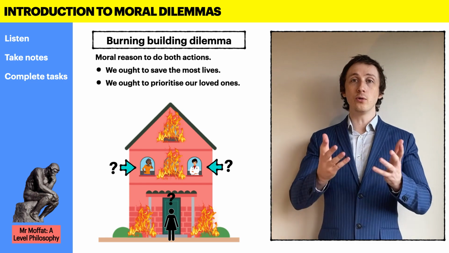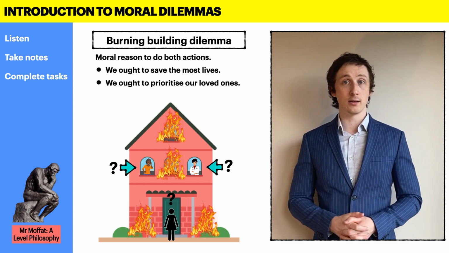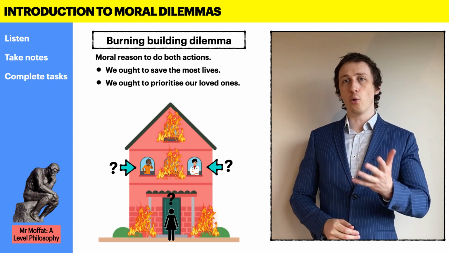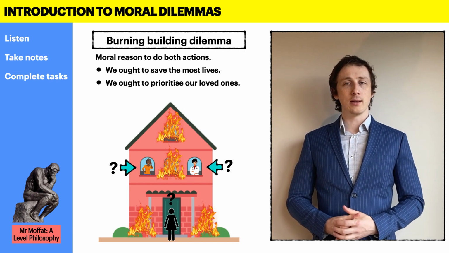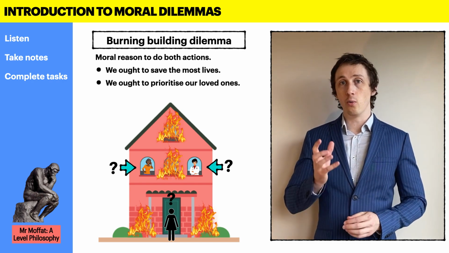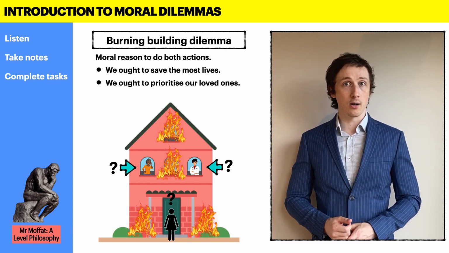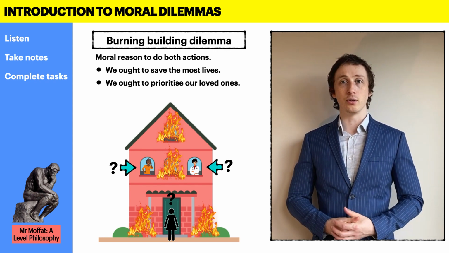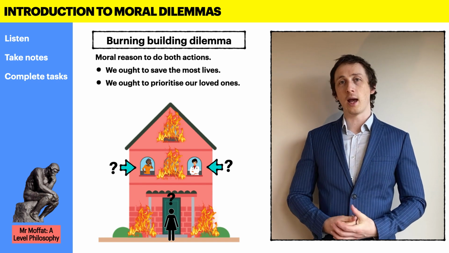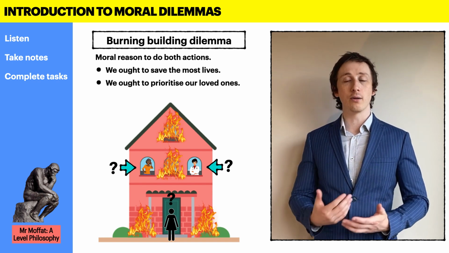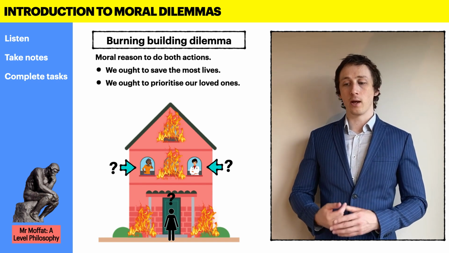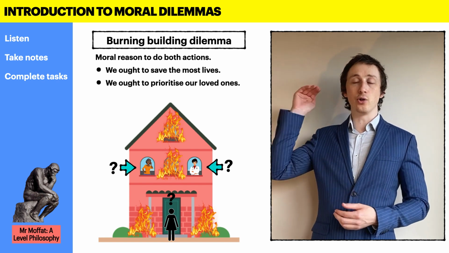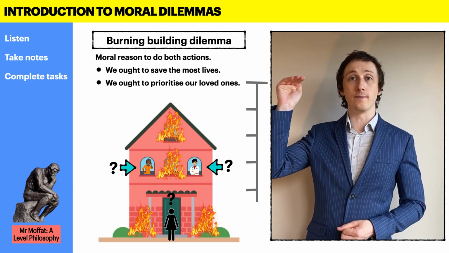Okay, so what do we do? How do we answer this? Well, this is the important part of a moral dilemma. It lets us test what our true beliefs are. What do we deep down truly think is the moral action to do in this situation? And it helps us develop a hierarchy of values. So we're able to establish what values do we think kind of beat all other values.